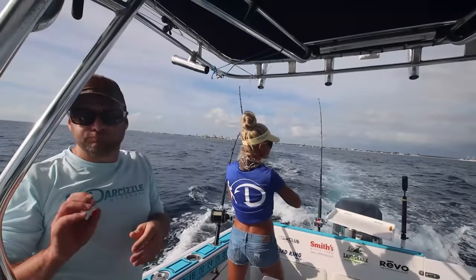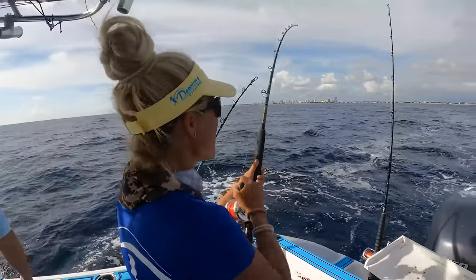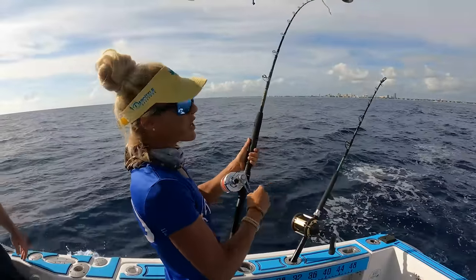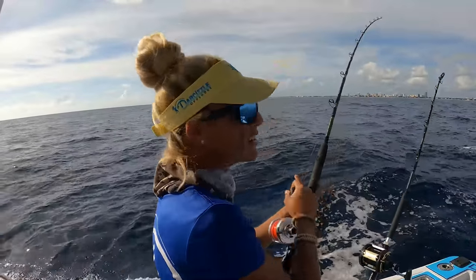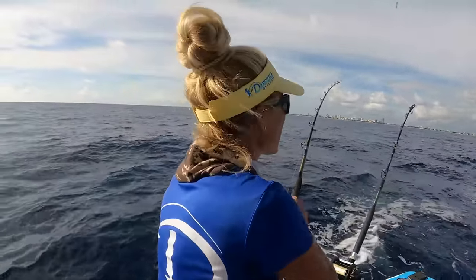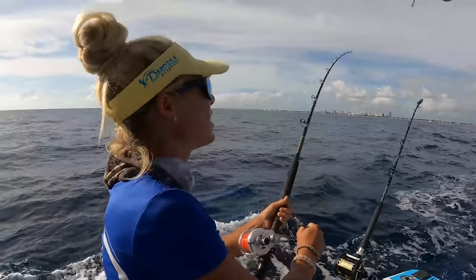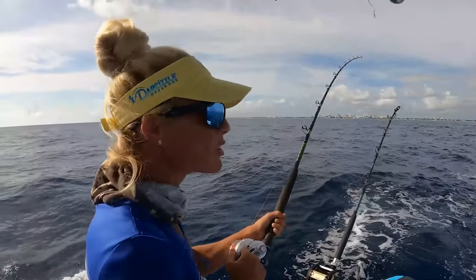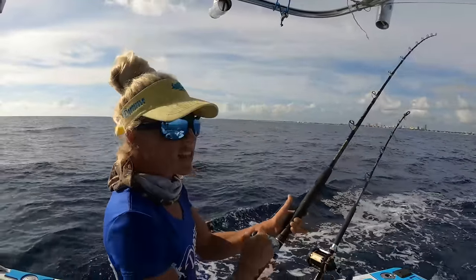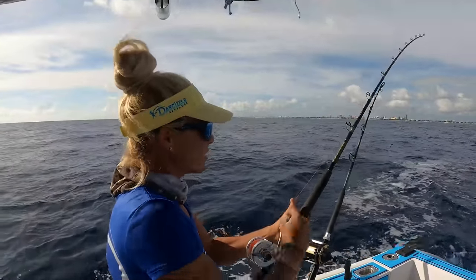Hooked up! All right, I'm hooked up. Finally, another fish. It's been slow on the troll, I gotta say. But every day is a different day out here, and all it takes is something to fire up, whether it be the moon phase or current, a wind switch, whatever it is. But this morning, the sun is finally coming out.